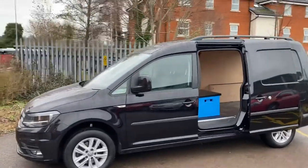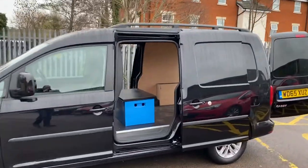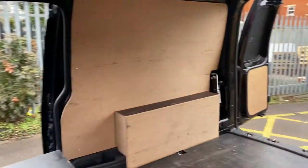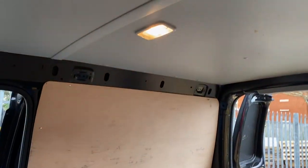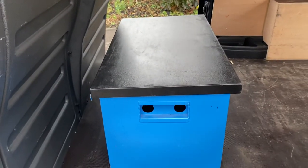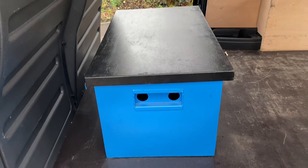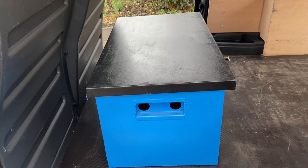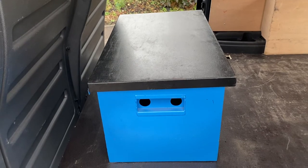Condition-wise, really nice tidy condition. I've got the back open at the moment — we'll start off in the back. Headlining's all good. Plastic bulkhead on this. Currently got a lockable tool safe in the back — this massive box here. I'm not convinced we've got a key for it; I'll have a search around and see what we've got.